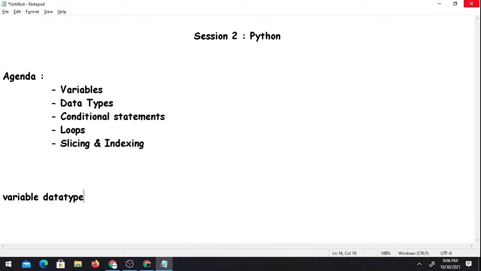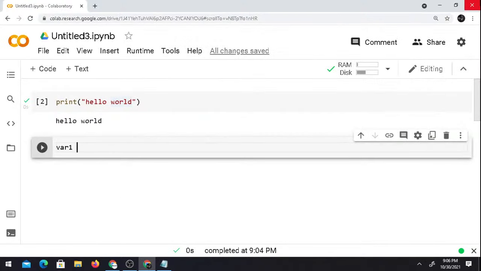In other programming languages you give a variable name, then a data type, then according to the operator we have, like equals to or colon equals to, we assign a particular value to it. This is the basic syntax of how we write a variable and assign a value to it. But in Python, as Python is a dynamically typed language, we do not have to type the data type; it automatically takes the data type whenever you execute the statement. So how to do that? Let's say we declare var1 and assign it a value of 10.